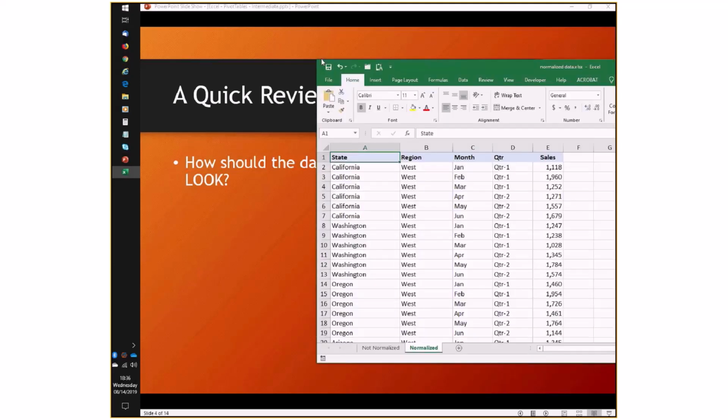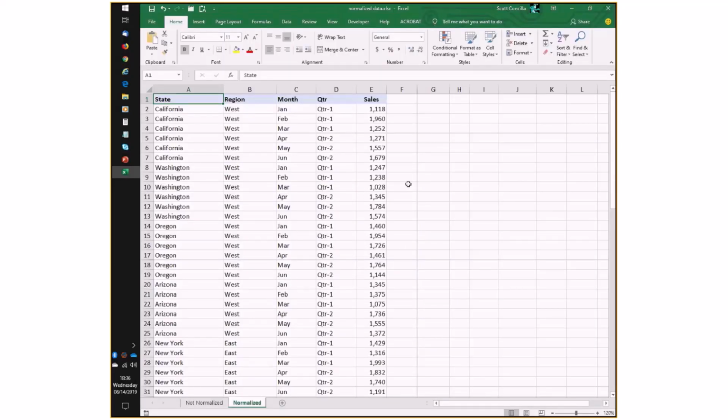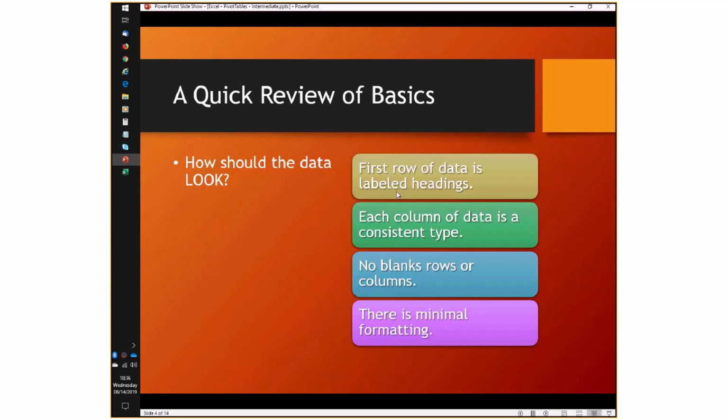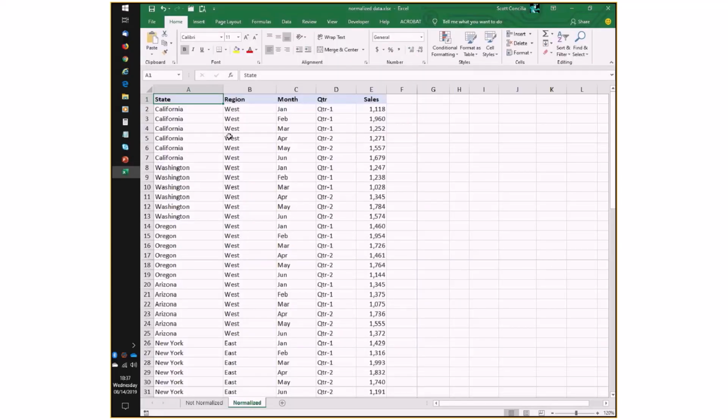So first off, let me drag this spreadsheet over here so you can see it. There's our spreadsheet. If you've got stuff in Excel and you want to analyze this with a pivot table, there are some things you need to do first. First off, you want to make sure that the first row of data is labeled headings. Looking over here, sure thing, the first row. It could be the first row in your sheet, or it may not be. It doesn't really matter. I could have started this at row 6. It just makes sure that at the top of the data, you've got clearly labeled headings for each column.